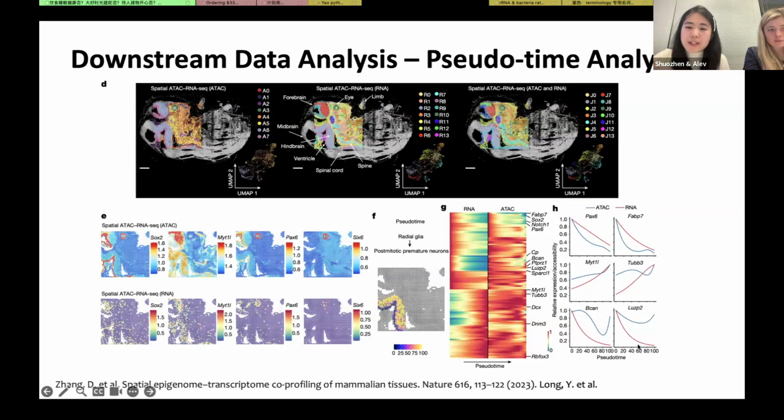While doing the pseudotime analysis, we can see that sometimes the mRNA has a very long lifetime, and even though the chromatin accessibility of this certain gene is low, like it is not being transcribed, the mRNA level is still high. But some mRNA has a very short lifetime, so it needs this spot to be open all the time. And this really indicates the gene regulatory network that cannot be inferred with a single modality. So we just briefly introduced performing multi-omics data analysis here.